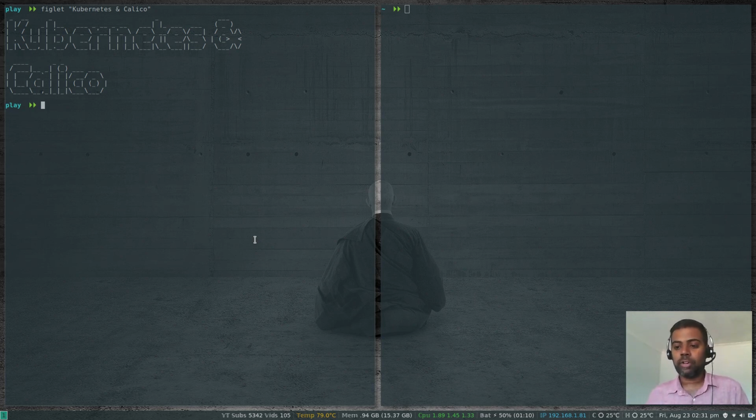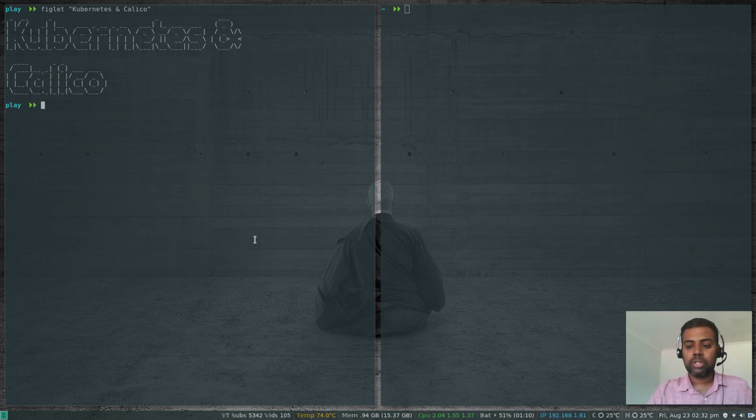For using pod security policies, you have to use a supported overlay network. Flannel is definitely not supported. I came to know because I tried it, and then I read the documentation. Flannel is not one of the supported ones. If you want to do pod security policies, you can use Calico or WeaveNet. So I'm using Calico. Also, one of the viewers asked me how to go with Calico in my Vagrant file. So that's the idea. I've created a separate bootstrap script, which I'm going to show you in a minute, and then let's bring up the cluster and see if pod-to-pod communication is working fine.